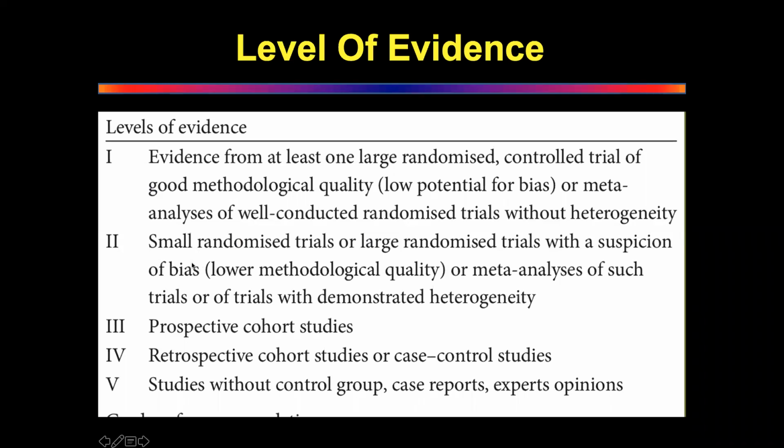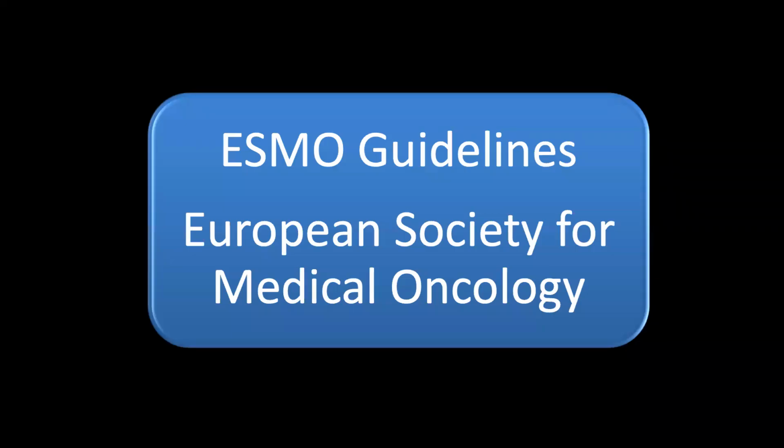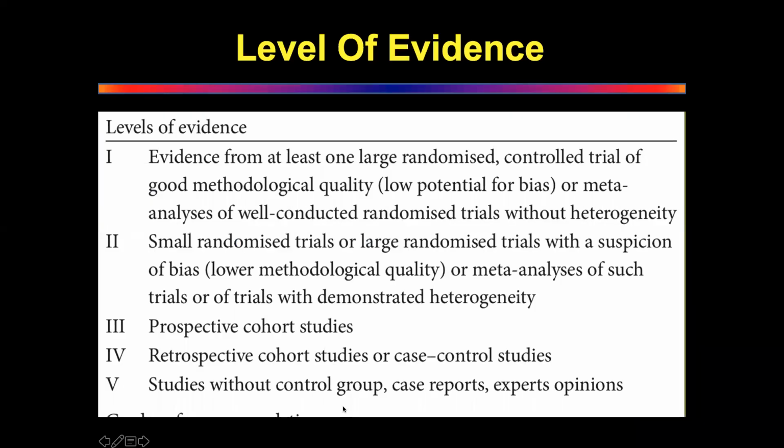Okay, my next question. Is Biswaroop with us? Yes, sir. Okay, Biswaroop, what are the grades of recommendation? There are classes of recommendation. Classes of recommendation are class 1, class 2A, 2B, and class 3. This is as per the ESC-AHA guidelines that they follow. There is also the Scottish Intercollegiate Network where they give the classes of recommendation as A, B, C, and D.